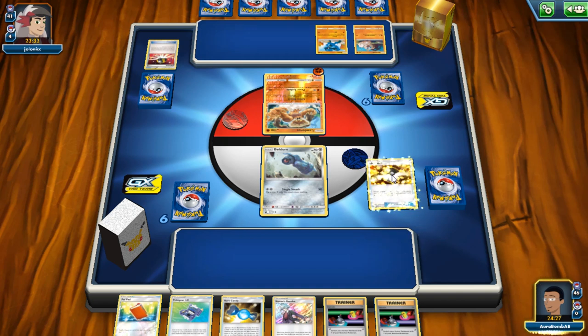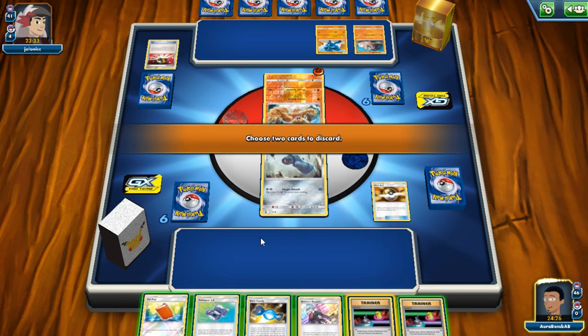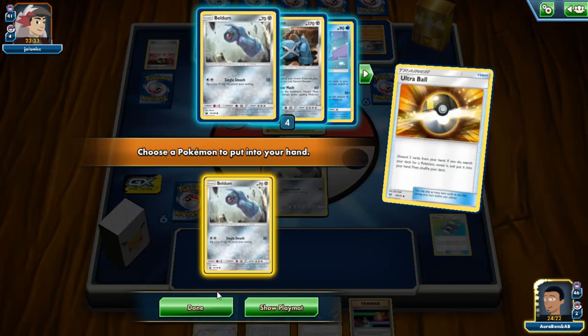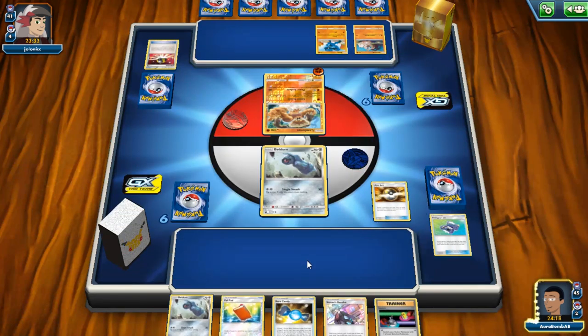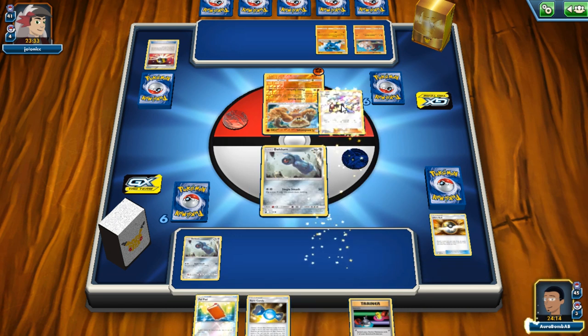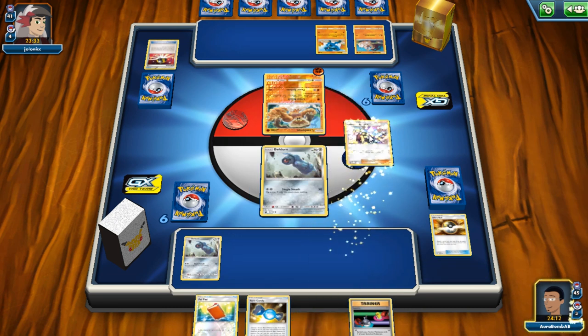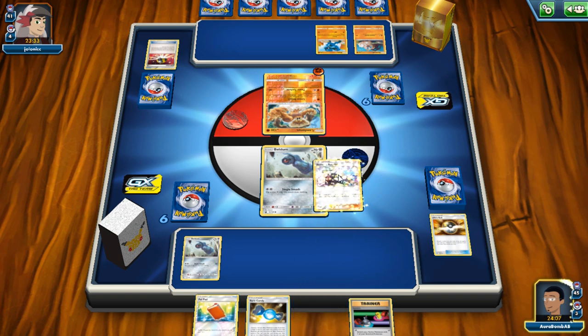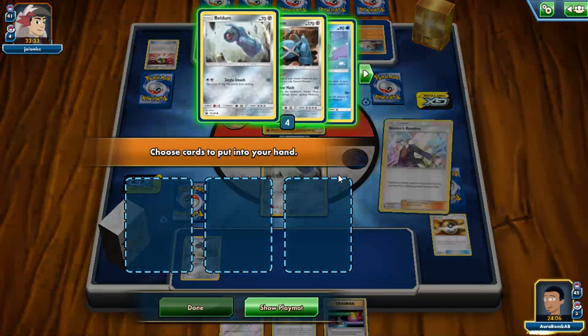Let me get another Beldum. For sure. And I can get Rare Candy, Metagross, Steven here. I already have Rare Candy in hand, so we can get Metagross, Steven, something else. We need energy. We can grab Lieutenant Surge. This seems like a really good time to actually grab it.